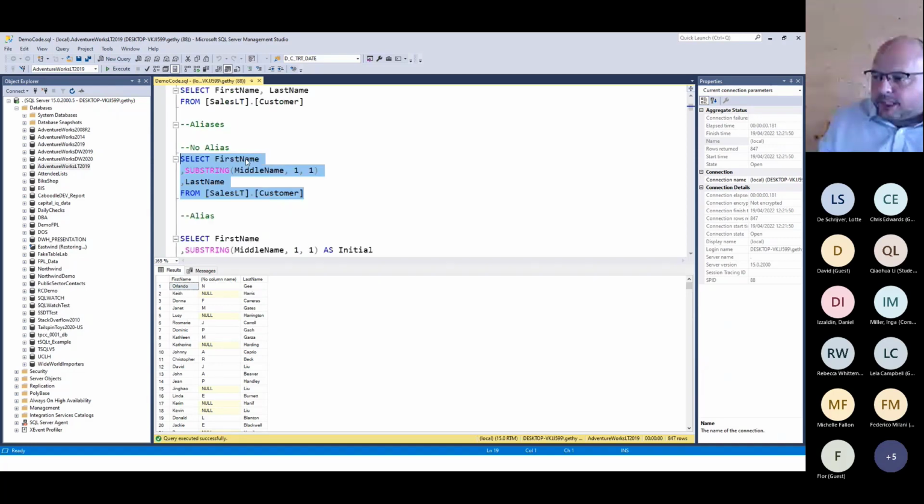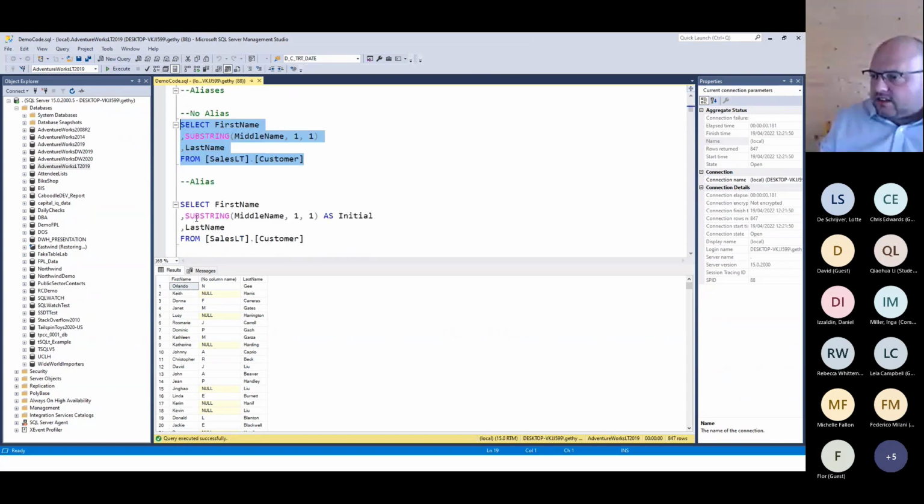The results now look a little bit incomplete, and this is where column aliases can come in quite useful. We can give this expression, which is called in the substring, an alias of initial. If you just use the plain column names, it'll take the column names from the table and include those in the results. If you do something to it, like use a function in this case to extract the middle initial, it doesn't.